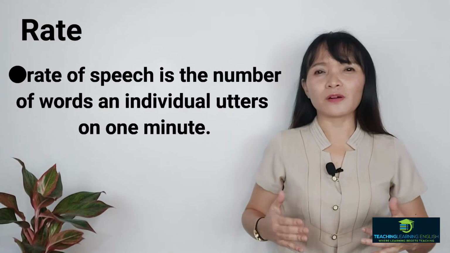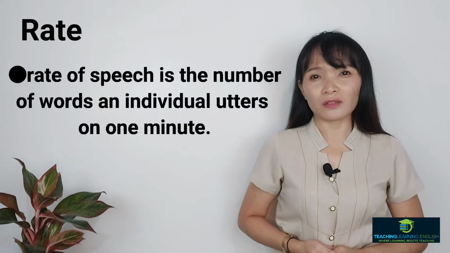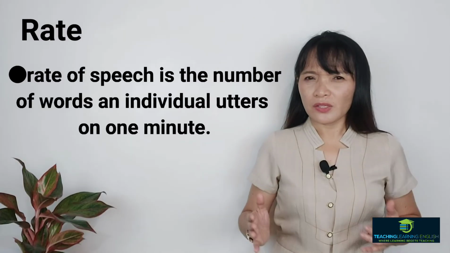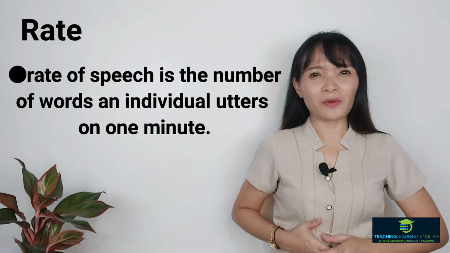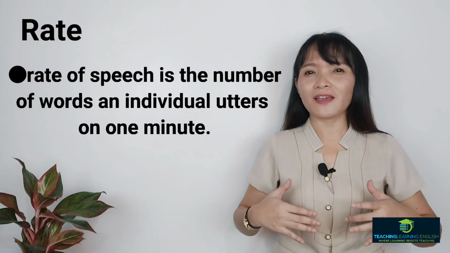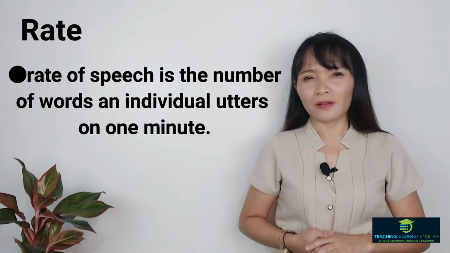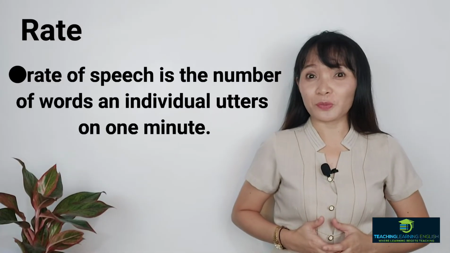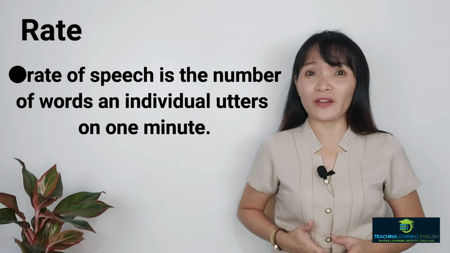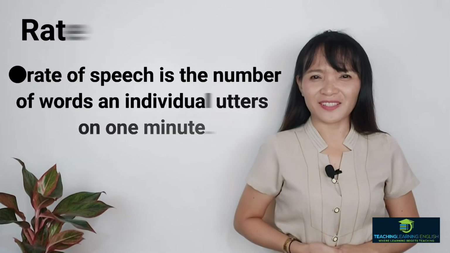The next is the rate. Rate of speech is the number of words an individual utters in one minute. It should not be too fast nor too slow. I talked about this in my previous video, and the most ideal speaking rate falls somewhere between 115 to 150 words per minute. Others say at least 140. Try to practice it.